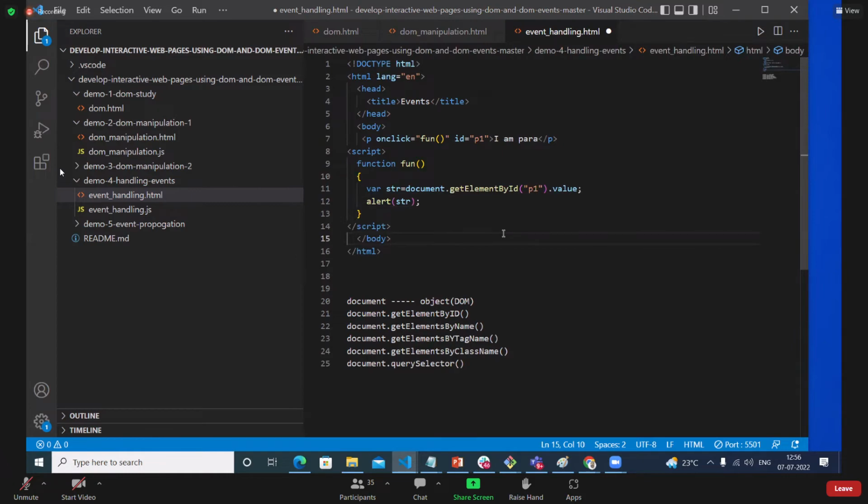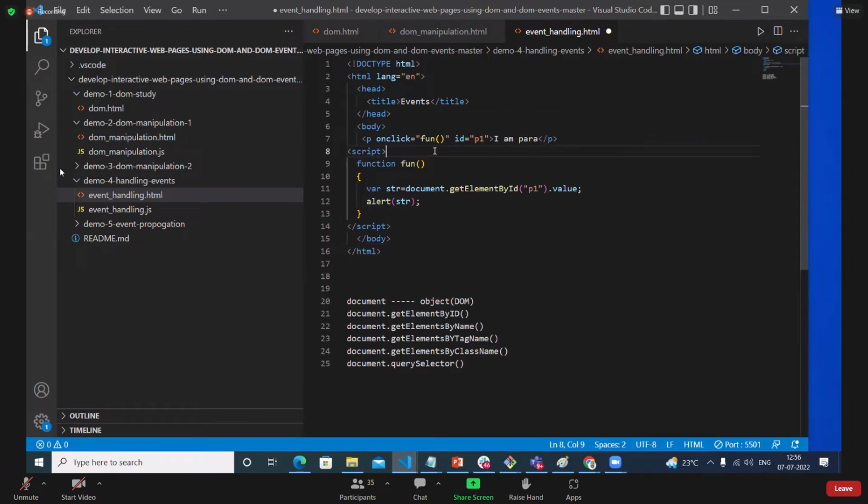"I am para." Yes. Where is it going to get displayed? In an alert box, right? See, this is JavaScript coding and these are all HTML elements. So now I am bridging the HTML element, or I am going to add some dynamicity to my HTML through JavaScript. For that I need to access the element of the HTML in JavaScript.